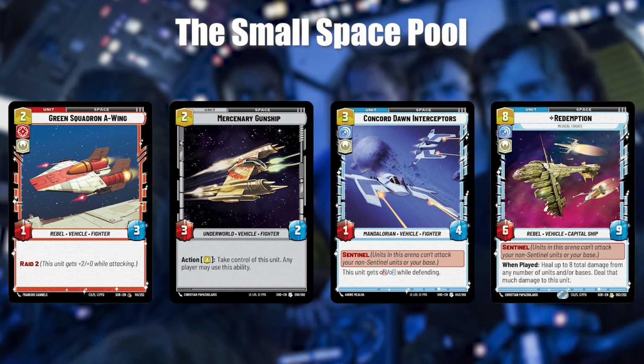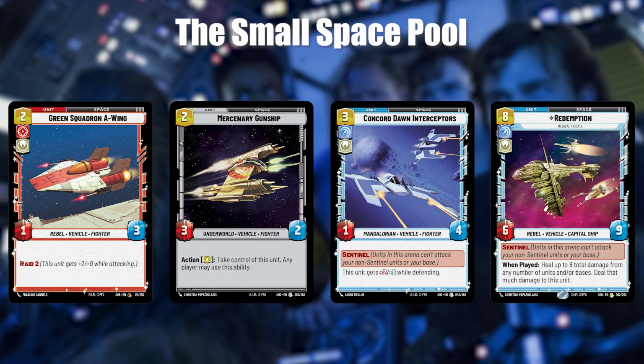I think the Green Squadron A-Wing is a solid 3 damage attacker that can sometimes even run away with the game by just continuously attacking if the opponent doesn't have anything else going on in space, while also being able to clear some of the 2-3s that the opponent might have and getting you a 2-for-1 trade.